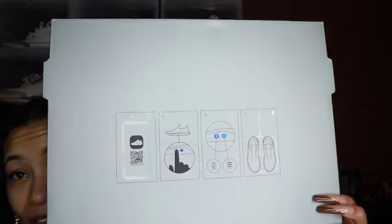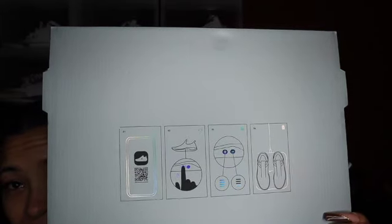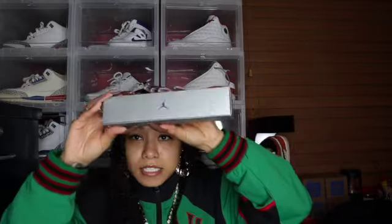Look at this. It says 1. I don't even know what this means. 2, 3, 4. That is crazy. Okay, then look at that inside. I'm gonna open this part, see what this is about. And this part, I feel like the shoelaces. No, this part, like, the charger or something.